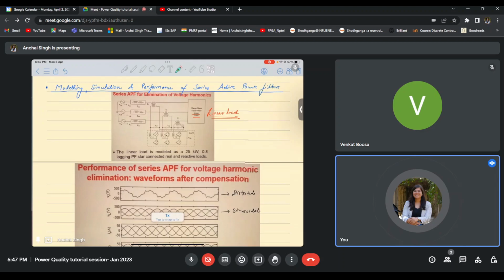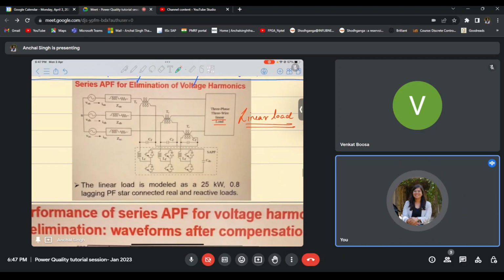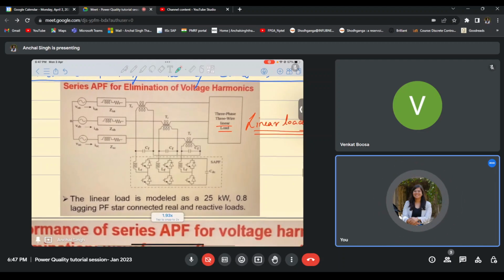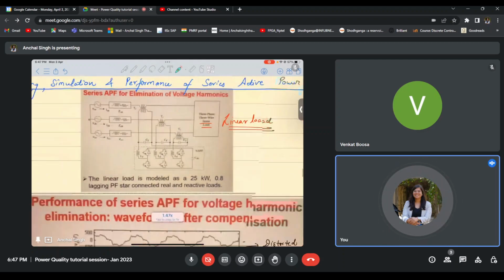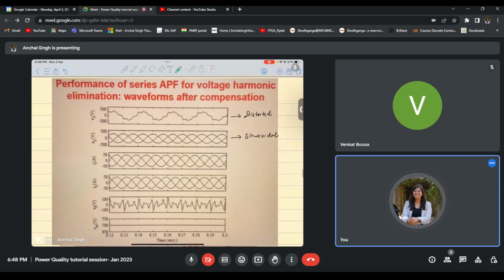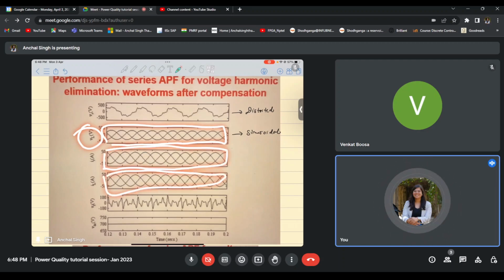Then if you look at the simulation of one of the systems, this is a 3-leg system, and in this 3-leg system, you can see that there is VSA, VSB and VSC, and then there is a 3-leg converter with a DC link capacitor, and a linear load is connected to the system. If we assume that the voltage at this point is distorted, you could see that due to the presence of this filter here, even though our source voltage was highly distorted in nature, our load voltage is nicely sinusoidal, and because of that, our source current and load current are also sinusoidal in nature.